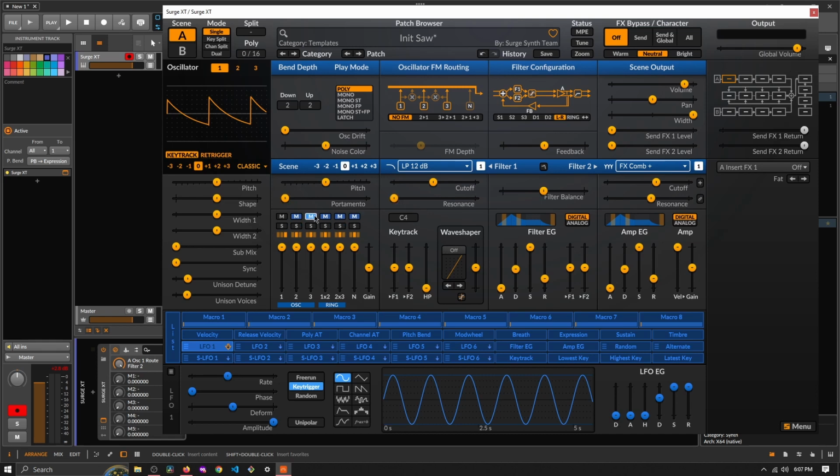So here we have our first oscillator. All right, we can hear that like so. And let's send it now just into filter 1. All right, and we can hear where that's falling in the panning. And now let's go ahead and let's grab number 2 and do something similar. All right, very different sound, as you can hear. And I'm now just going to send this one over into filter 2.